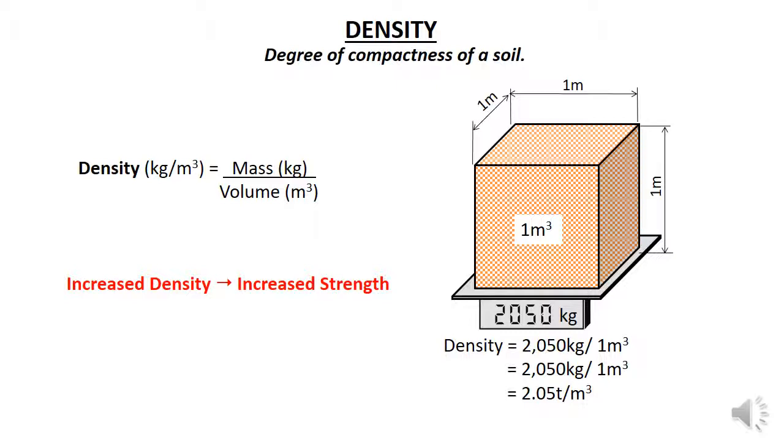If we compact the soil sample, then the volume will reduce as the solid soil particles would be pushed into the void spaces. This results in the density increasing as there is the same mass of soil in a smaller volume. The denser soil would also have more contact points between the soil particles. The soil strength is derived from the contact points between the soil particles, so a compacted soil would be stronger because there are more contact points. So increasing the density increases the soil strength. That is why we compact the soil. There is more information on density in the Moodle notes.